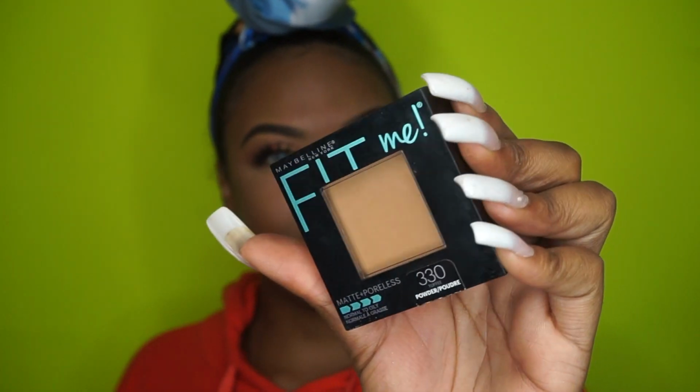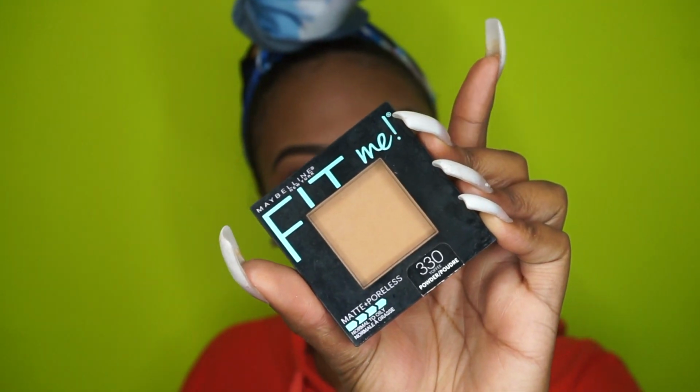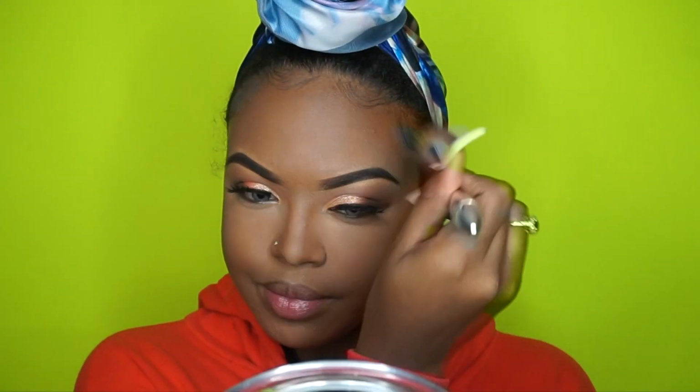Now to set my entire face, I'll be using the Maybelline Fit Me Matte Poreless Foundation Powder, and I am in the shade Toffee. This is number 330. That's to the areas where I did not apply that loose powder. No creases or none of that.